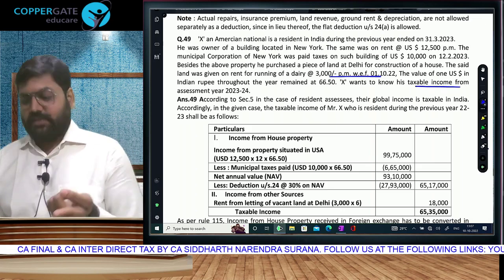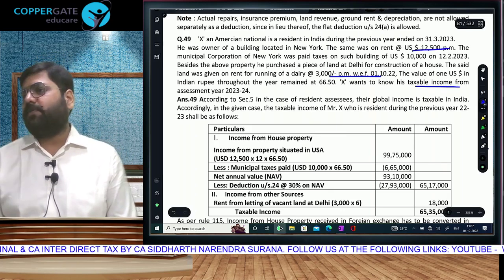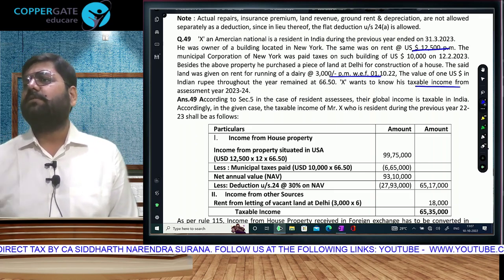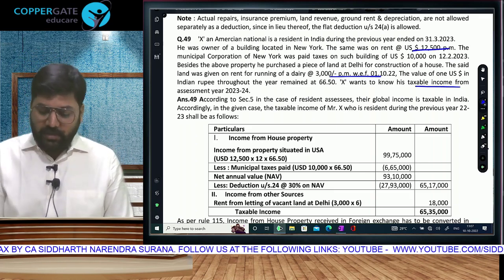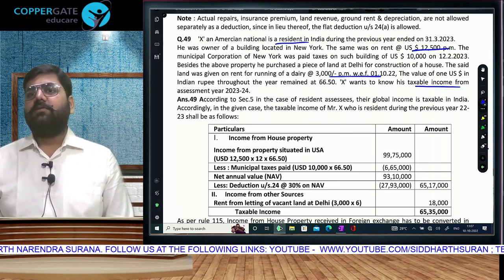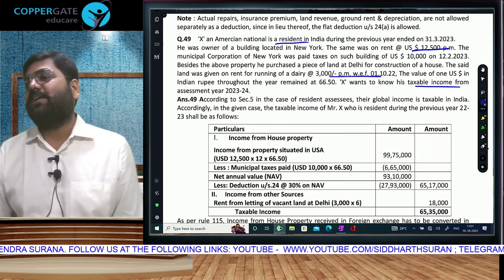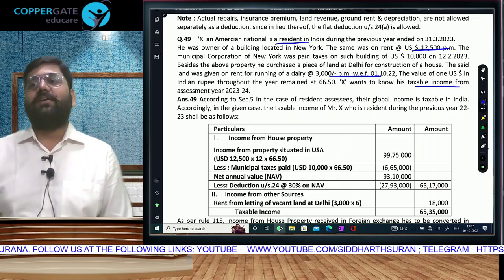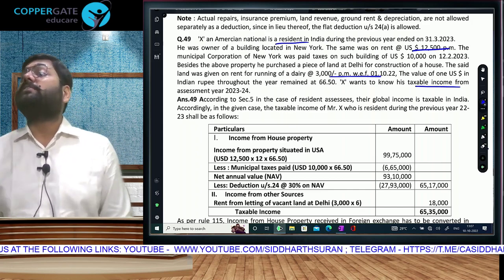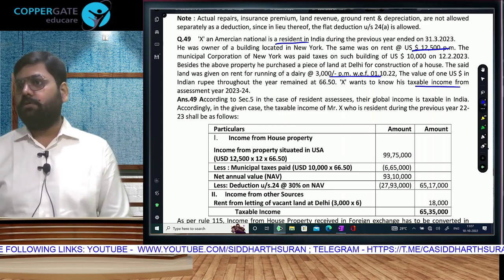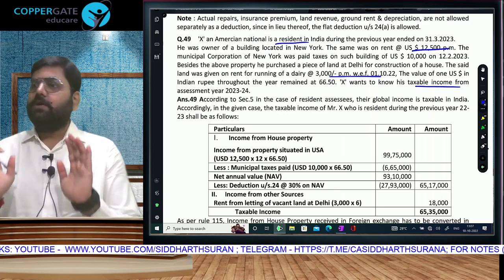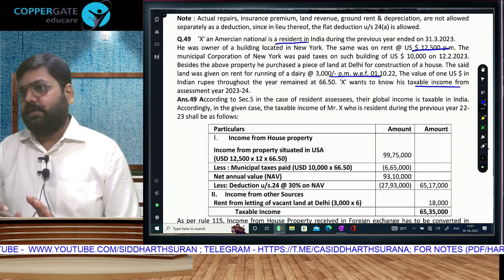And as far as the second income is concerned, the rent of 12,500 per month is in a foreign country, so this anyways is not taxable. So how does it matter? It is foreign income, but since he is a resident of India, global income is taxable. If the assessee is resident, then global income is going to be taxable. But he is an American national. That is irrelevant. Nationality is irrelevant when it comes to the scope of total income. Residential status does not depend on nationality. Once you are a resident, that depends on the number of days in India.